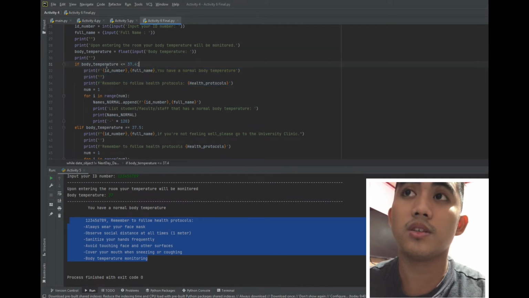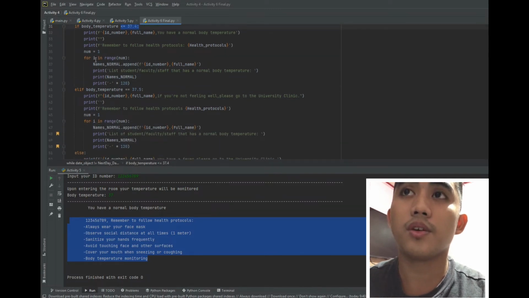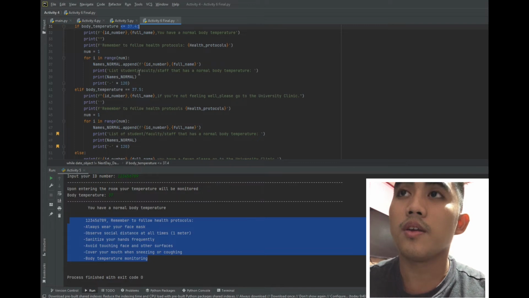And then for the for loop statement, num is equal to 1, for i in range num: names_normal.append, formatted string, ID number, comma, full name.